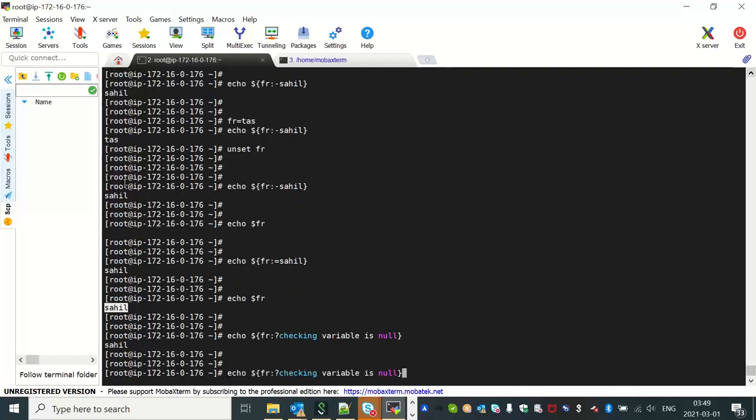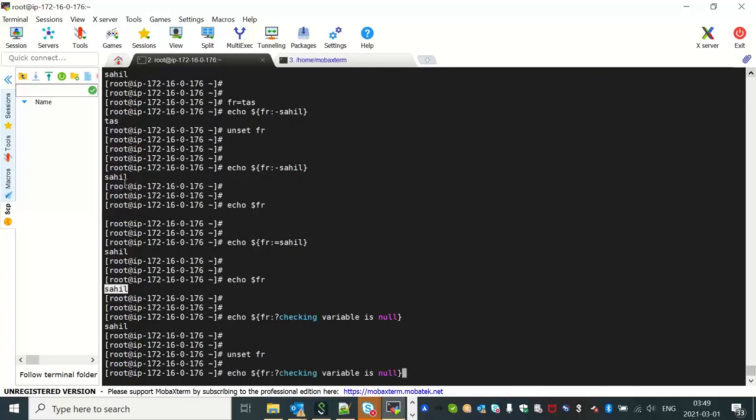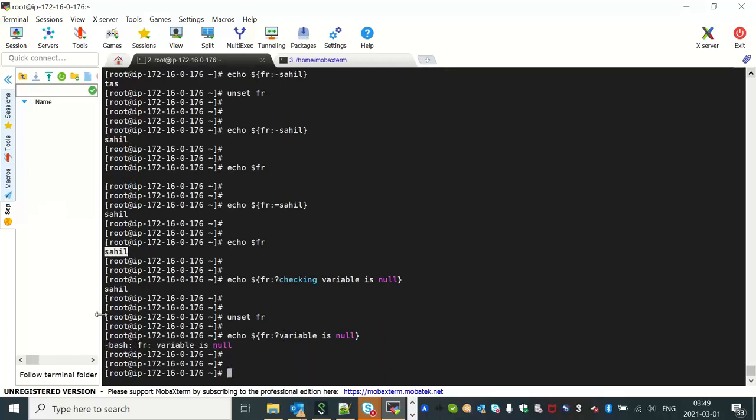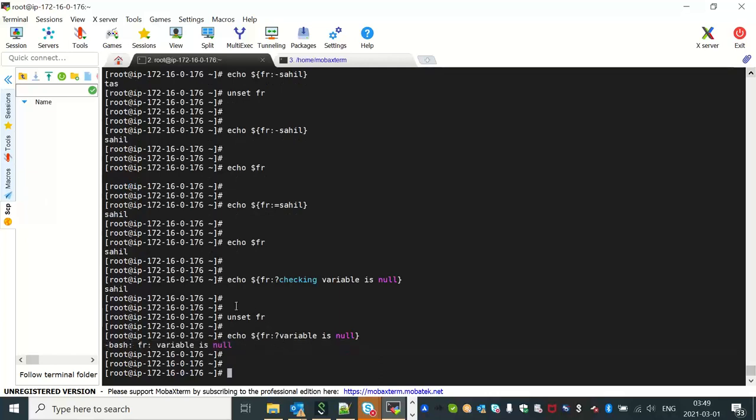It's printing out the value. Let's unset it first. So if it is unset, that means it doesn't have a value. Then I want to print out the message variable is null. So now it's printing out an error saying variable is null because there is no value assigned to the variable.